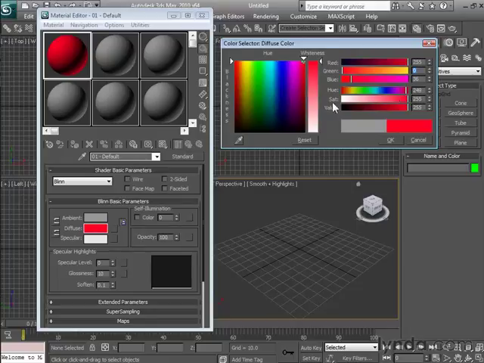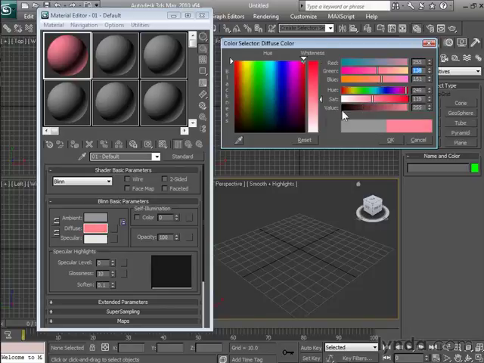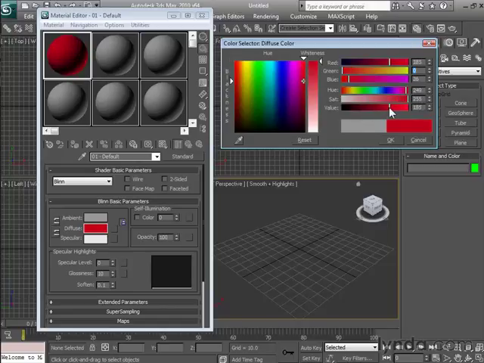Down below that, your 5th ramp is your saturation, which controls the amount of color in the color. You can kind of see that by the colors in the ramp itself. So when the ramp handle is set far to the right, you have a fully saturated color, while pulling the handle gradually to the left represents a color absent of color. The value ramp controls the lightness and darkness of a color. You can see that directly again by the colors in the ramp. So a light color is controlled by moving the handle to the right, whereas a darker version of that color is achieved by then sliding that handle to the left.